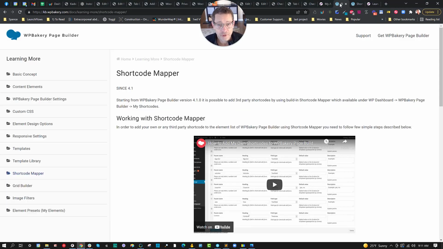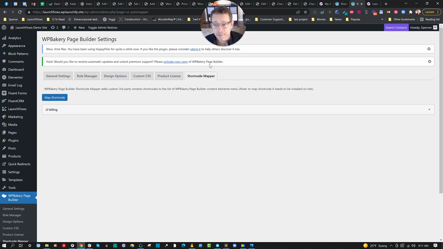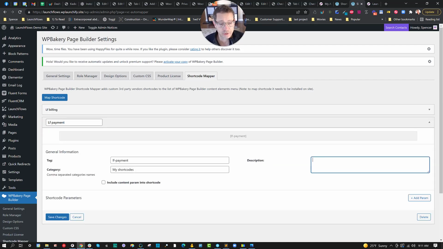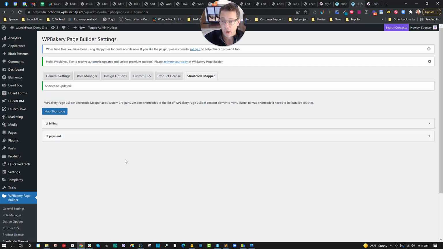So here's the setup. First of all, in WPBakery, there is a feature which is designed to keep it up with the times, I suppose, called the Shortcode Mapper. And the Shortcode Mapper allows one, if you're going to build custom layouts with the components of LaunchFlows, technically you could map them all instead of having to manually paste in the shortcodes. So for example, I just know a couple of the strings like LF payment, and I can go ahead and parse it and I can give it a description. This is the payment component of WooCommerce. Now I can go through this entire situation and map all of the shortcodes. But as you'll see in a second, maybe redundant.